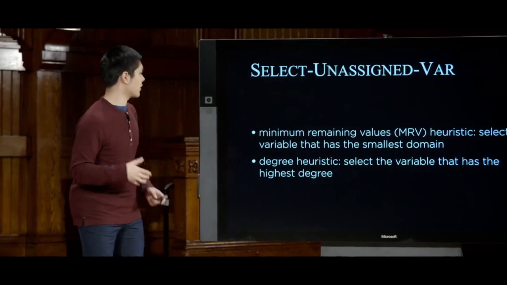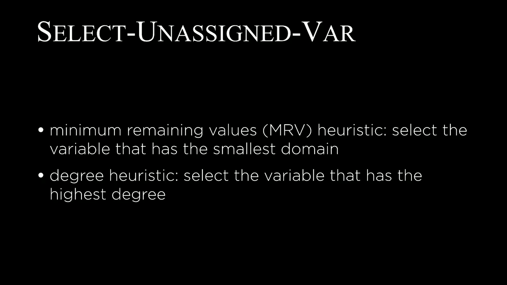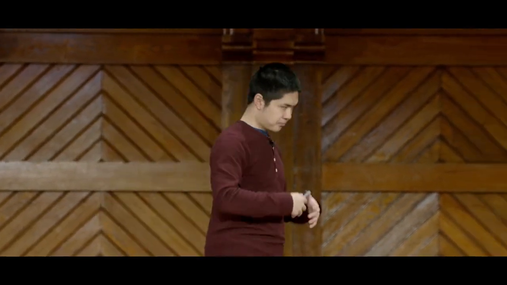So some of those heuristics include the minimum remaining values, or MRV heuristic, which generally says that if I have a choice between which variable I should select, I should select the variable with the smallest domain, the variable that has the fewest number of remaining values left. With the idea being, if there are only 2 remaining values left, well, I may as well prune one of them very quickly in order to get to the other, because one of those 2 has got to be the solution if a solution does exist.